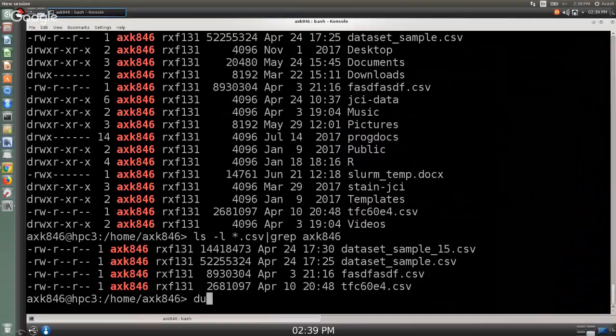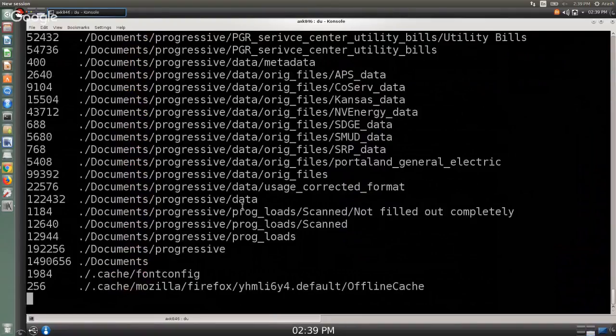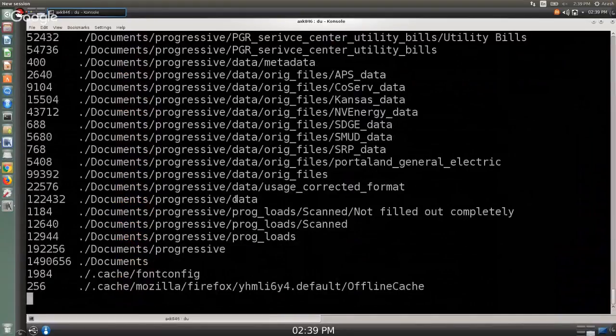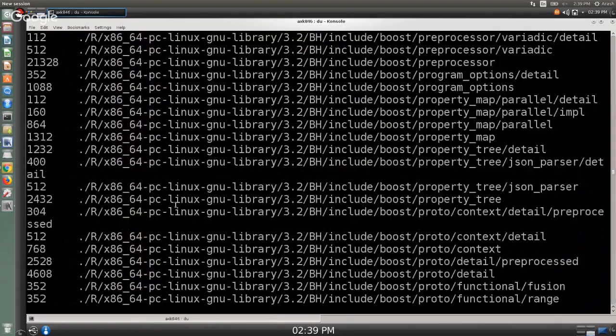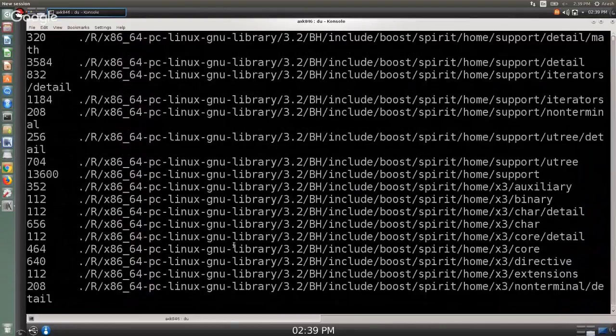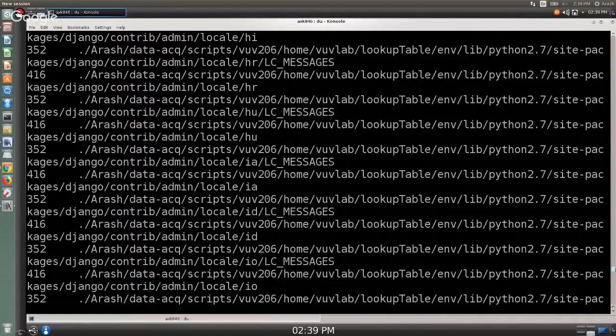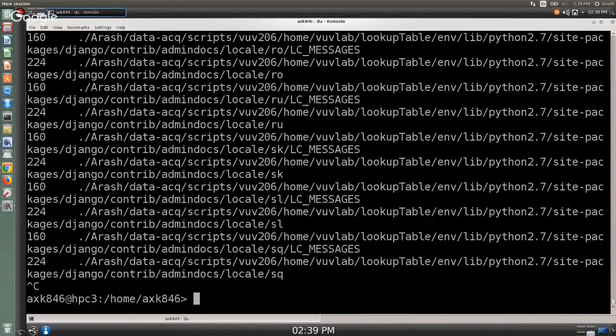If I do du, it will give me the disk usage of all the subdirectories. Again, this is not very human readable. Like, what is going on here? It searches for the size of any of the subdirectories and gives me that.